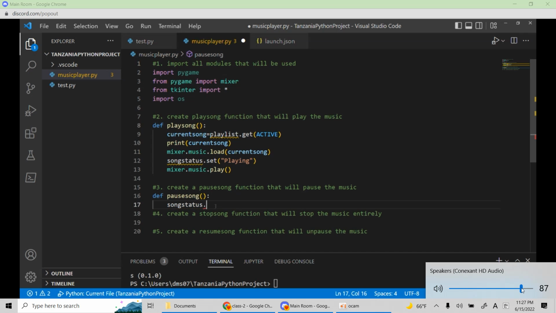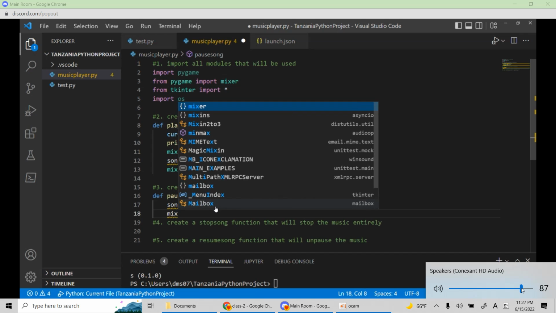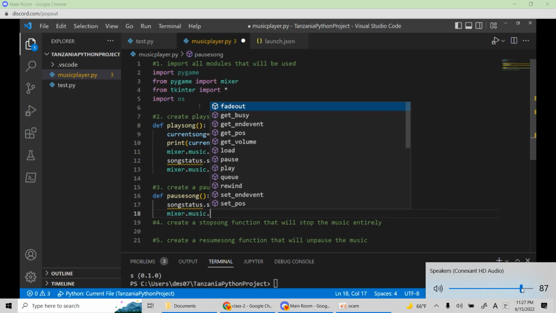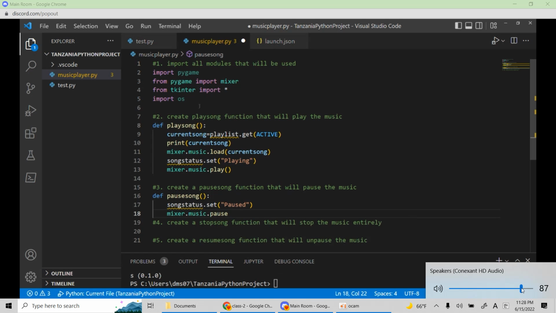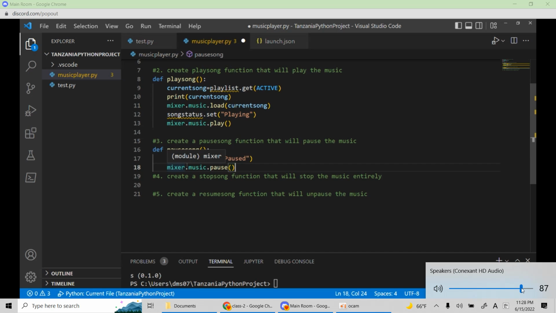Now we're going to do song status dot set paused because it's paused, and then mixer. And once again, you can just see mixer here. So press enter dot music, press enter dot pause, enter, and that's all you need for pause song.